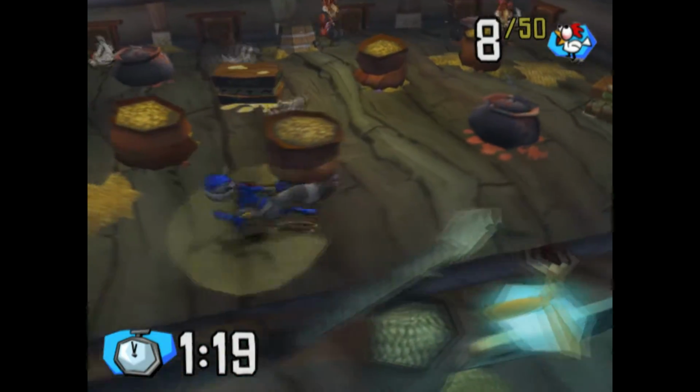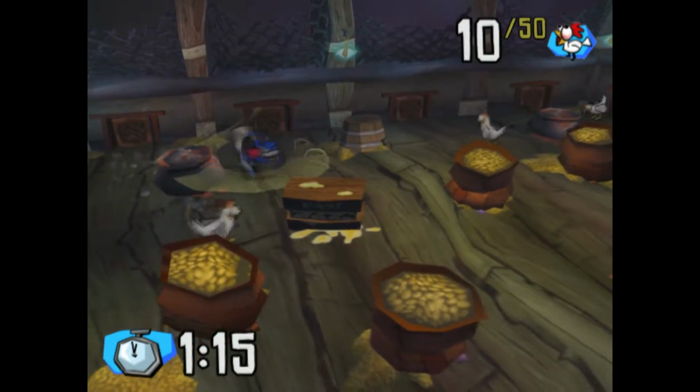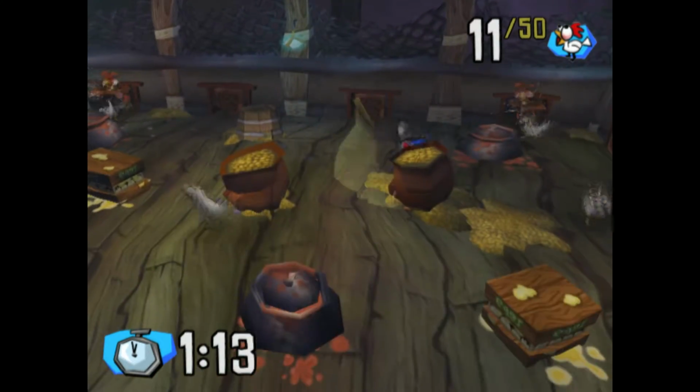So one of the things that we were trying to do with it was, originally there wasn't an enemy, and it was just you going around and hitting things, and it was okay, but there wasn't a sort of additional tension thing.